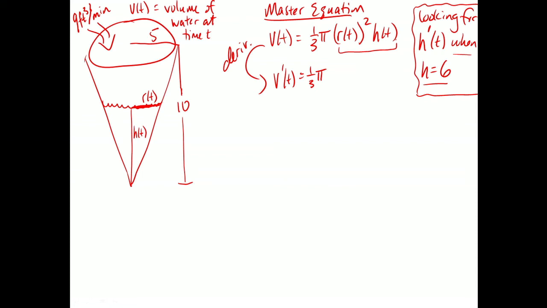Well, it's the product of two things. It's r of t squared times h of t. Oh, so that's a product rule. Ugh. But even worse, r of t is also squared, which means that would be a chain rule. So you've got a chain rule inside of a product rule. Now, I'm not going to say that this is impossible, but I'm also going to say I hope we have nothing to do for the next half hour, because that's how long it would probably take you to chase through all of this.